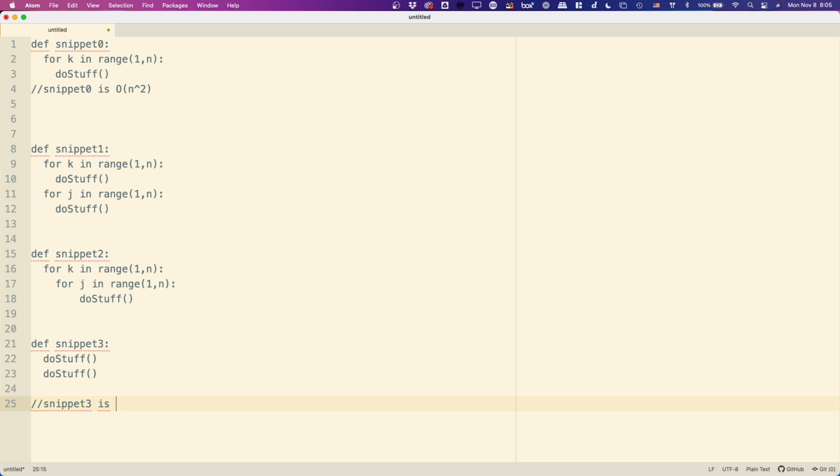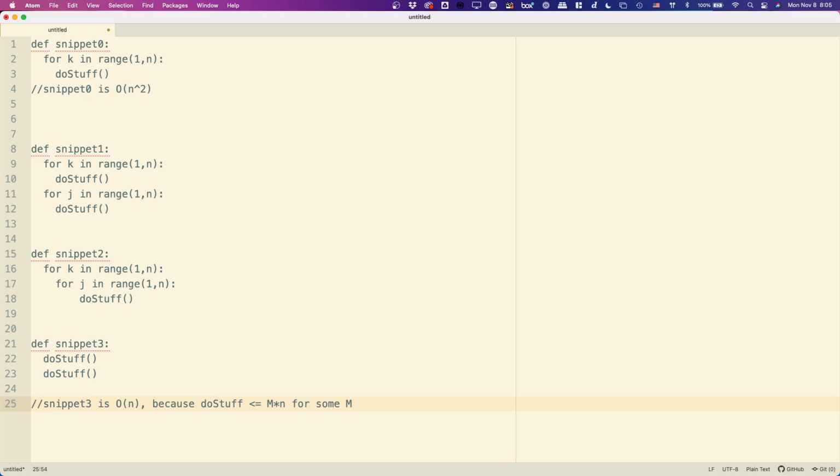What does it mean for do stuff to be O of n? It means that the runtime of do stuff is less than or equal to some constant times n, for large values of n.